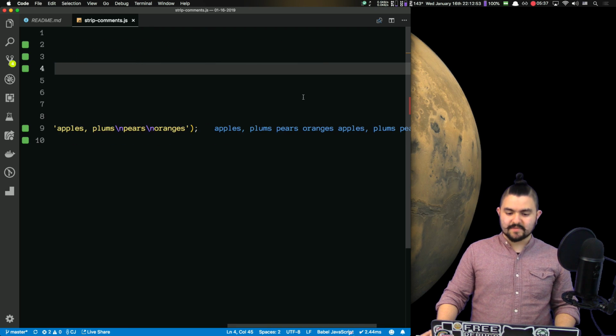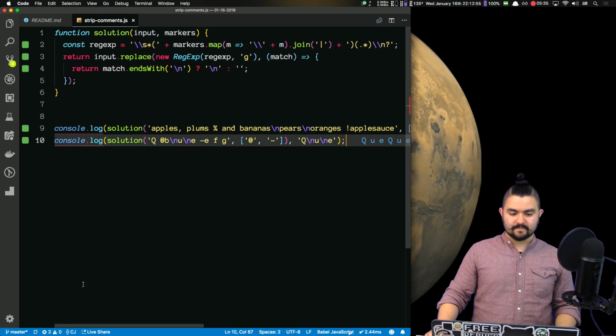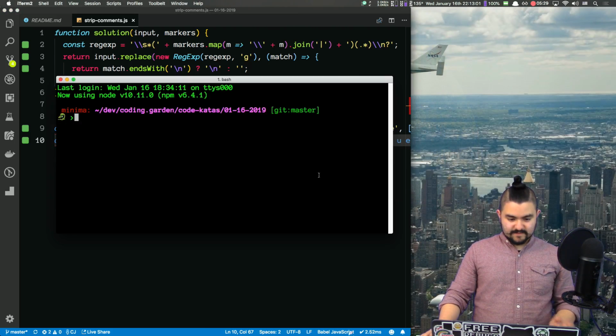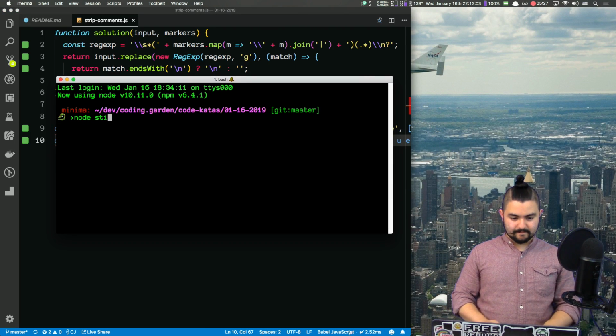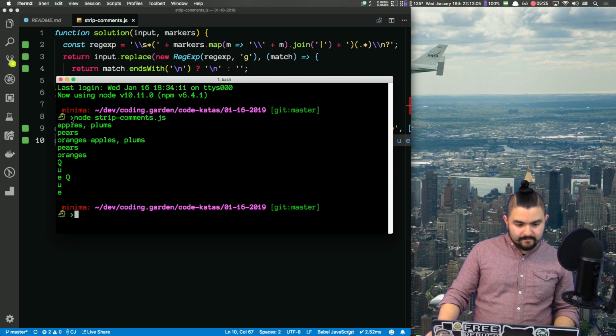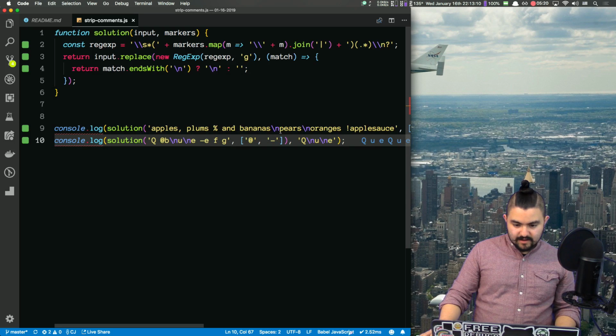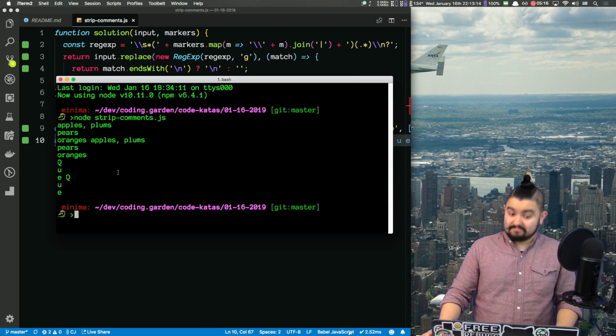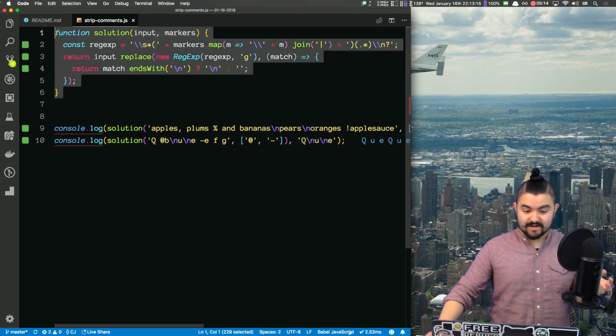The only tricky thing is my console logs here aren't displaying the new lines. Let's run it. Apples, plums, pears, oranges, and apples, plums, pears, oranges. QUE. I think it's working. I think it's working. Let's try it.